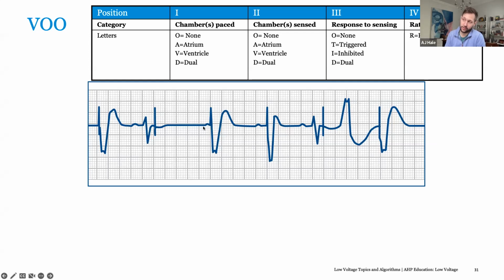Now, in this case, you see a preceding P wave, or atrial activity, right here, followed by the depolarization. Here's a pace. It waits 1,000 milliseconds and paces again. Now you see the morphology is a little different. This would be an example of what you may hear called fusion. What's happening here is we are pacing, and at the same time you have this intrinsic atrial activity that conducts down. If you remember last week, we were talking about the atria, and let's go ahead and draw. I've got a pen and I've got time to stretch it out.